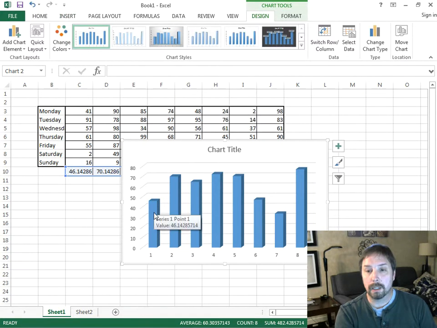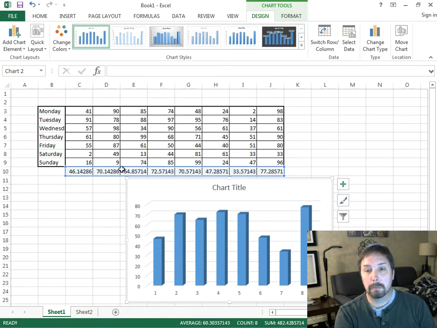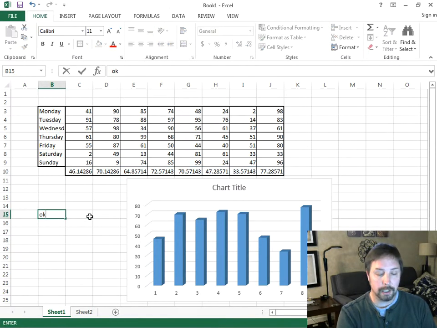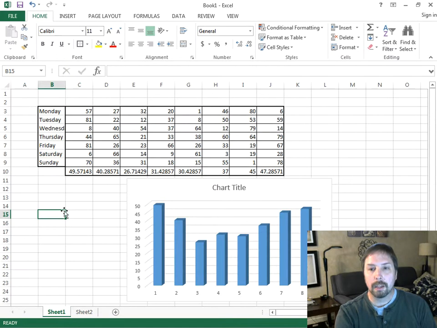And now we see that in the first week, we had this much. Second week, third week, all the way to week 8. And it uses the averages that we selected. Now, because it's volatile, one thing that's kind of funny is if we change the random numbers here in our grid of data, the averages will change, and therefore the chart will change. So let me do the OK thing again, and press enter, and boy, notice how they changed. But this is just with random data. So with data that you actually have entered, then it would be a lot more static than that.